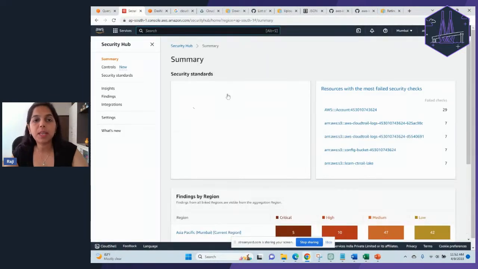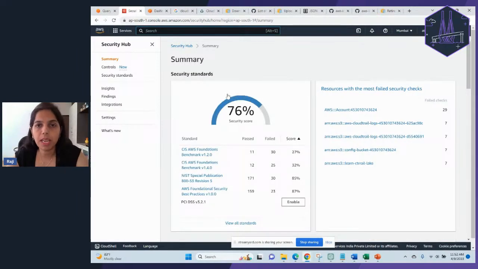So Security Hub, fundamentally, is a cloud security posture management tool. Its main job is to tell you whether your security index is low, medium, or high, and why it is low, why it is medium, what is going wrong. And you can also have Security Hub work against a regulation, like a compliance standard. Any IT organization, when they have their systems in production, has to follow NIST, CIS. These are the well-known compliance standards.